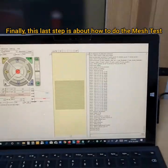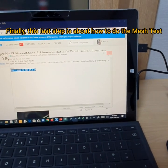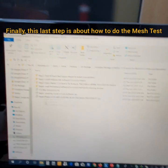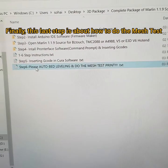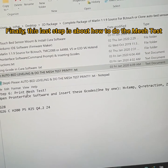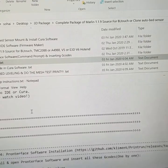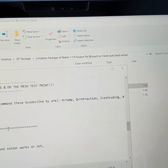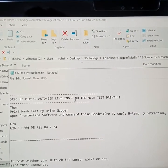Now I'm going to explain to you how to do step 6. We are right now at step 6. So here it's about the auto bed leveling and mesh test print. You can scroll down all the way here, and here now we are at step 6. So please do auto bed leveling and do the mesh test print.